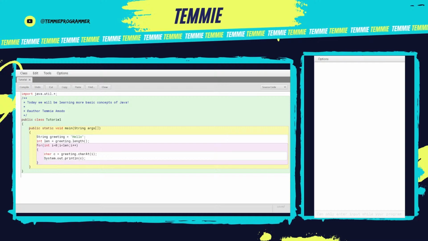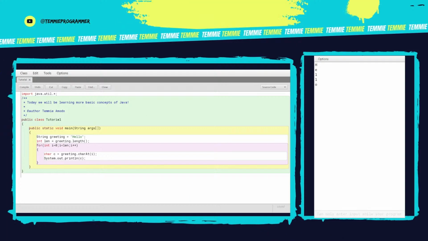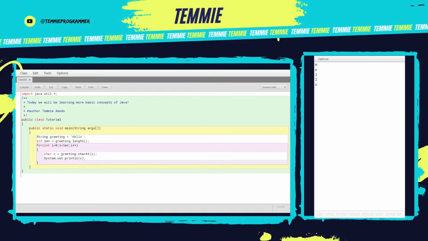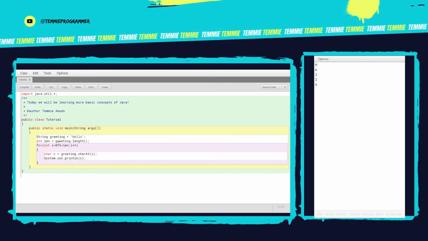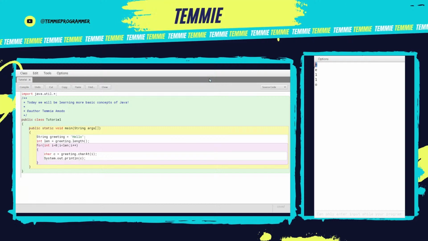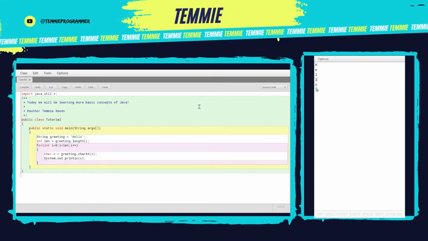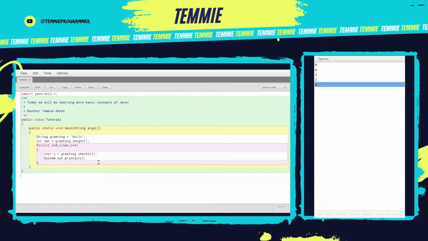If you can see the output over here, wait, I cut it out. So I'll just show you the output once more, and I'll explain it line by line. Okay, the output is visible. You can see it starts at 0, takes H, prints it out, takes E, prints it out, takes L, prints it out, takes L again, prints it out, and then takes O and prints it out.